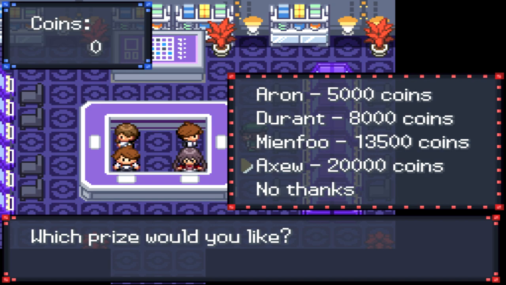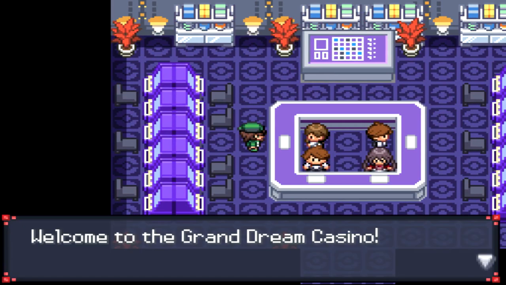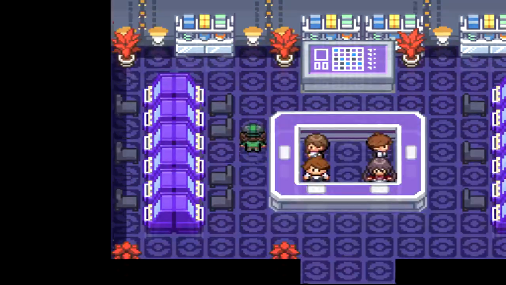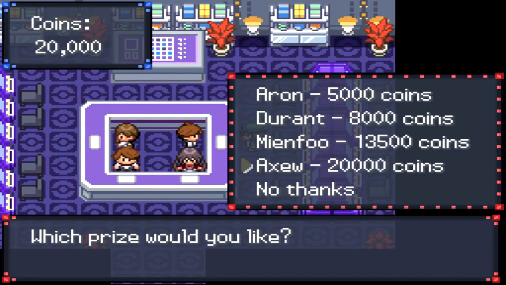So this is 20,000 coins. And over here at this lady, you can actually buy coins at a rate of 500 for 10,000. So realistically, that Axew is worth 400,000 Poké Dollars. And unfortunately, if you want a Kingdra, the easy way, then you're going to have to buy that Axew. I'll be right back. Alrighty, that is 20,000 coins, and now we're going to buy the Axew right here.